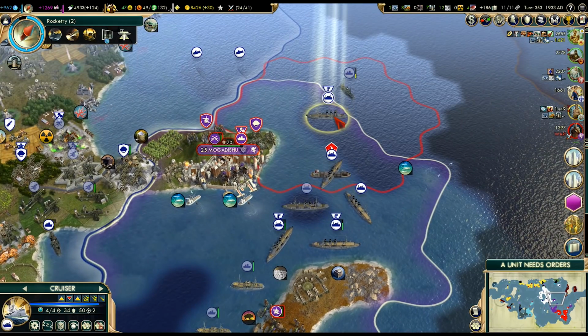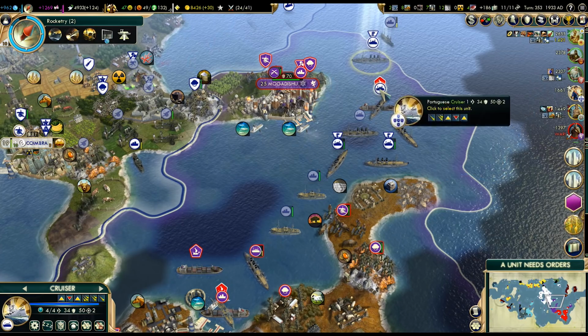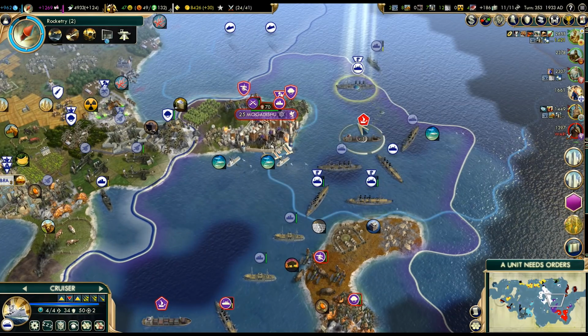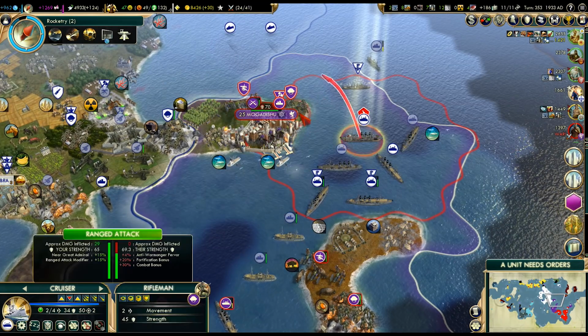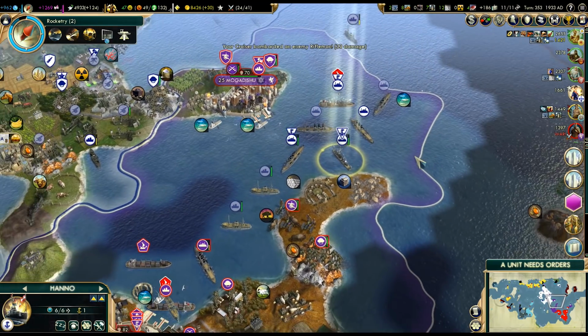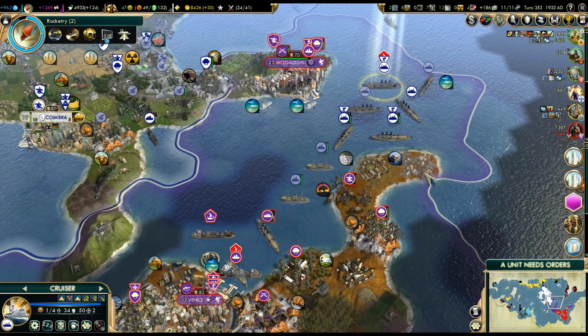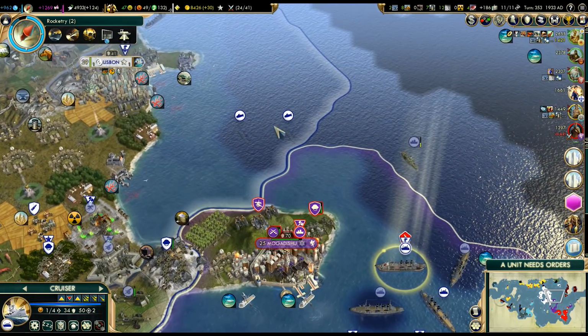Anything else we can do? Yeah, we still got one more cruiser. But all he can do is attack the city, so I guess we'll attack the city. Or the unit. Let's actually attack the unit. We'll probably have to get rid of it anyway. Might as well just do it. No point using fleet repair on this turn, that would be a bit of a waste.